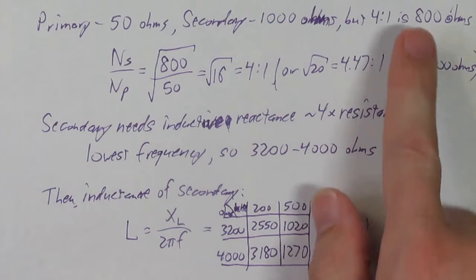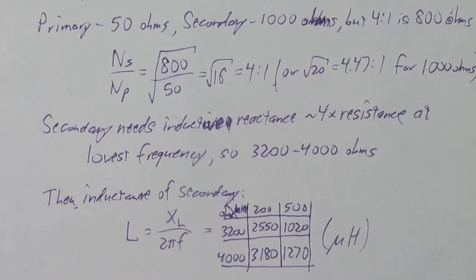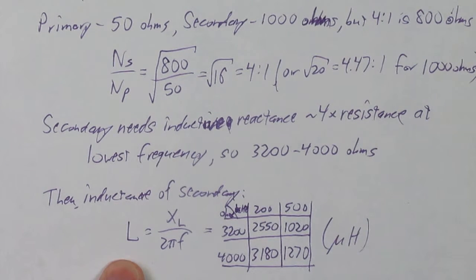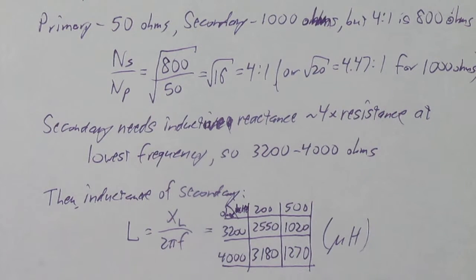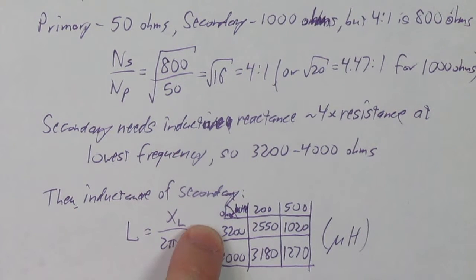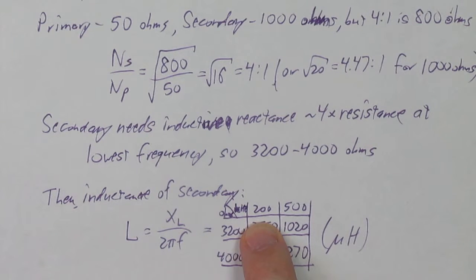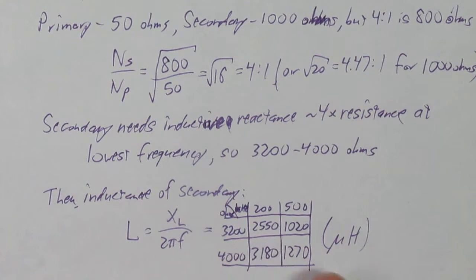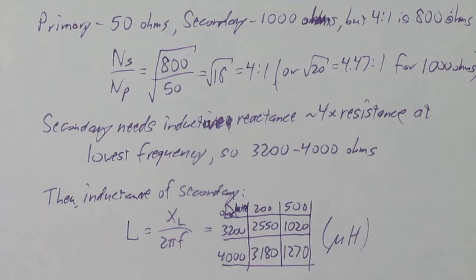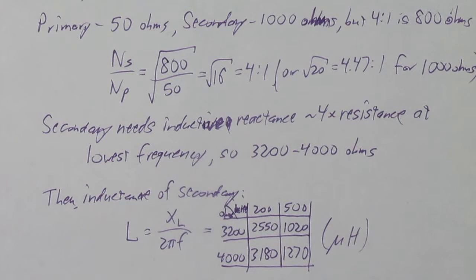Now, if we're talking about 800 to 1,000 ohms, well, then our inductive reactance has to be about 3,200 to 4,000 ohms. And the equation we use here to calculate what that inductance has to be, well, we take this, we call the inductive reactance XL, which is 3,200 to 4,000 or so, and divide by 2πf, where f is the frequency. So at 3,200 ohms and 4,000 ohms, I've calculated what the inductance needs to be for 200 kilohertz, which would cover all the way through the long wave band, and 500 kilohertz, which would cover just all the way through the medium wave band. And these values are in microhenries. So these are the inductance values that we'd be shooting for, depending on exactly how much frequency coverage we want.